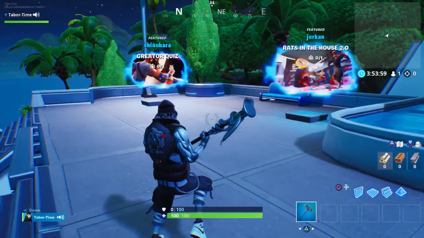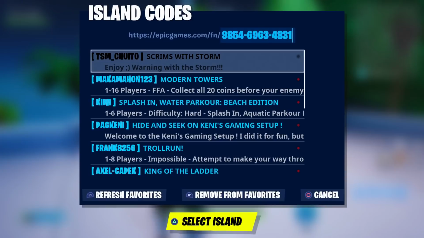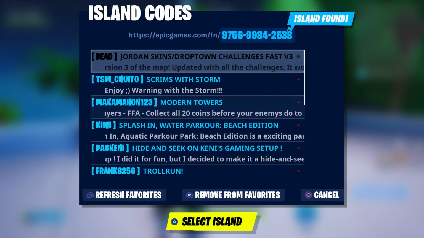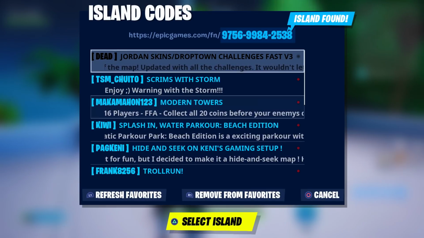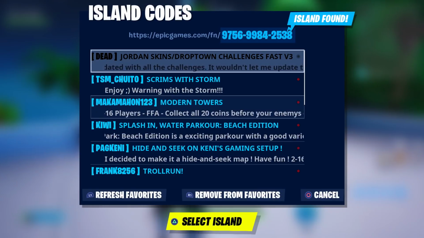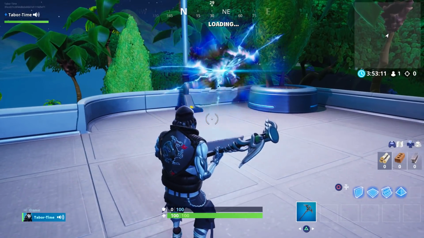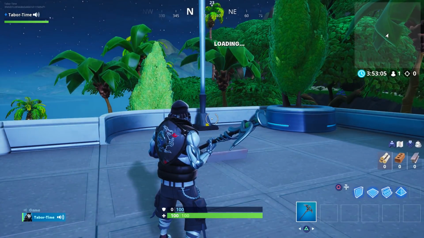Okay, so what you wanna do is go to creative mode here and go up to one of these featured things and hold square to set island code. And then up at the top, we're gonna delete the code that's up there and we're gonna put in our own custom code. So here it is, it's 9756998425388. And you'll see at the very top, it says Jordan Skins Drop Down Challenges Fast Version 3, updated with all the challenges. So once you enter that, hit triangle to select the island and it should spawn the island that we need. And this island will let you complete all the challenges super, cooper fast.